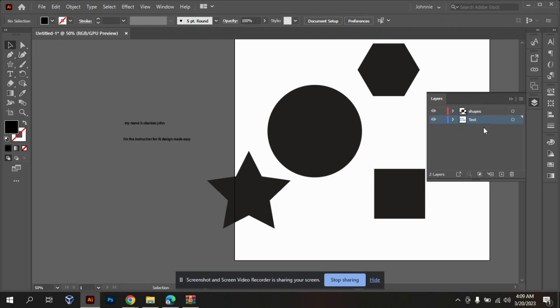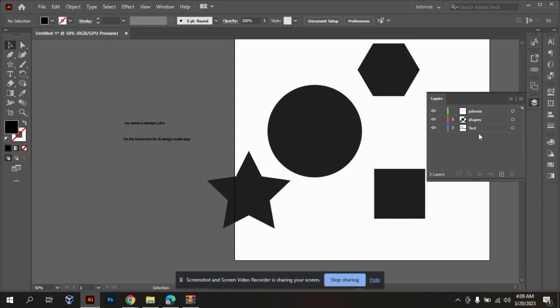So with that, let's create multiple layers so that you can see. Let's just write my name here, Johnny. Okay, so now we have three layers. Just to show you how you can actually reorganize, I can decide to move this one by right clicking, then drag it up or down. So if I drag it down, can you see where we have it now? If I drag it up, we're going to have it over here, right? Good. It's as simple as that.